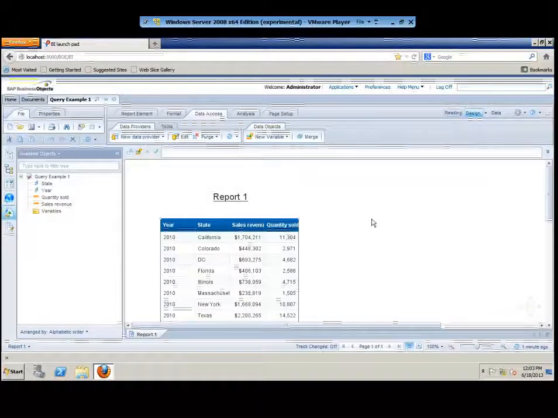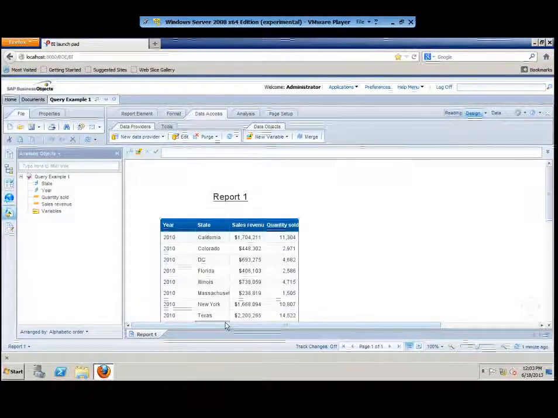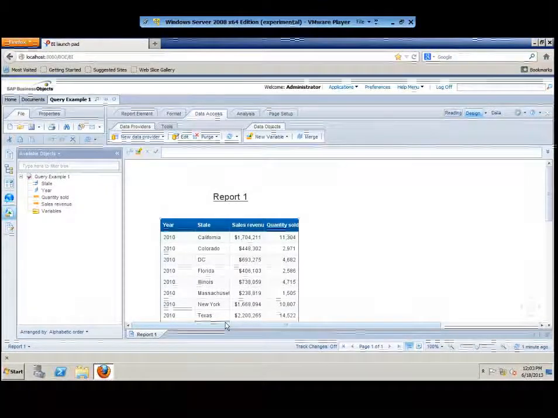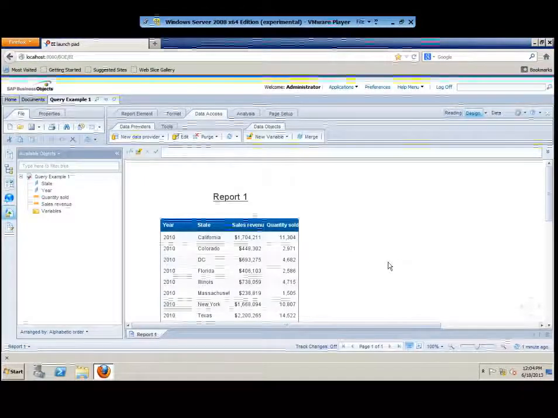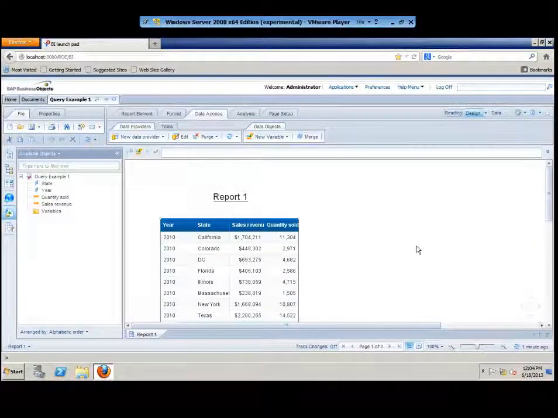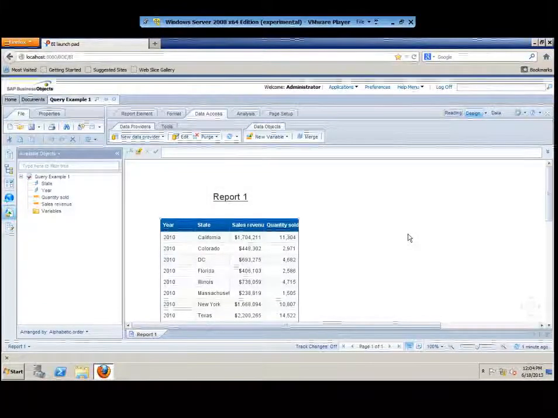This is so important. We're dealing with a browser-based product. Like any browser, lots of things can happen, lots of things can go wrong. Do yourself a favor. The very first time you run a report, click the disk, do a save, give it a name in your My Favorites in the subfolder, and every once in a while, hit the disk button. Now you've got your automatic backups, auto recovery of your own, and you don't have to rely on that little tilde file and wondering if you timed out where it had last done a write. So do yourself a favor, do regular saves to your documents.